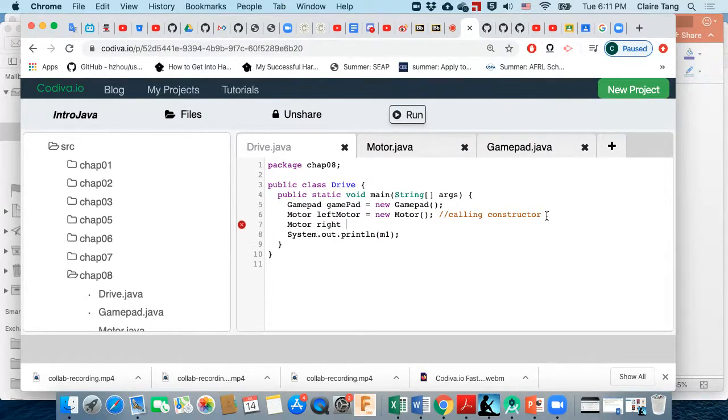So I'll call this right motor equals new Motor here. So initially, they are all 0. So I can print left motor if we want to print the motor values, okay?